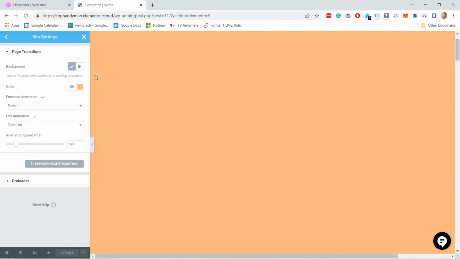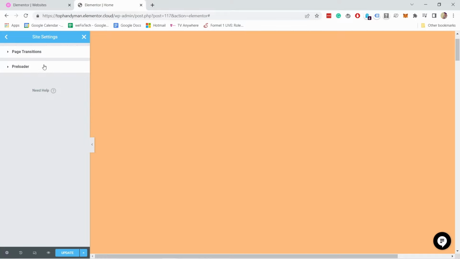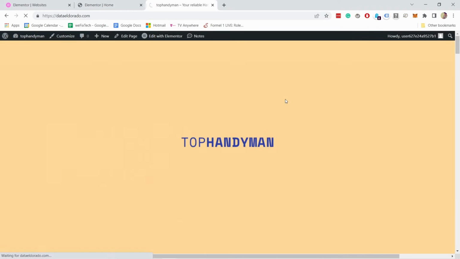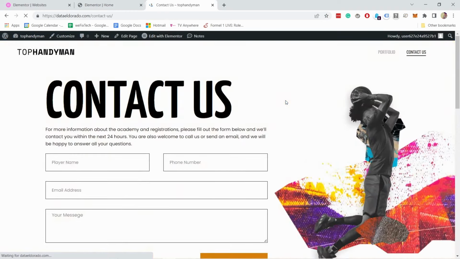So let's close this page. And if you want to adjust that, there's a lot of options here. You can just adjust them here. And another option here is preloader. You can add an icon or something that shows up when you're loading the page. Or you can choose the image and then you just upload your own logo, and then it would look something like this. Just as an example, you can see when you switch the pages, your logo appears there between.